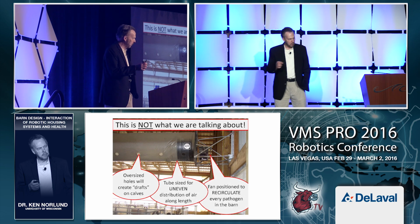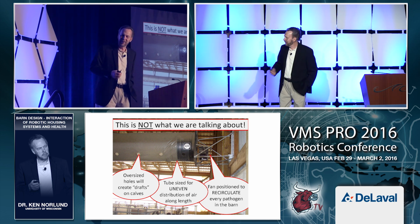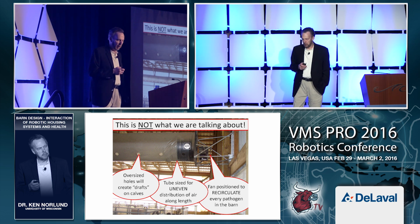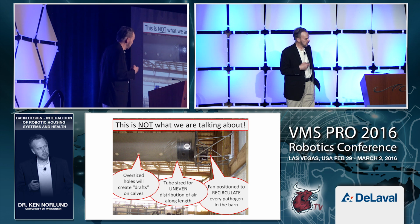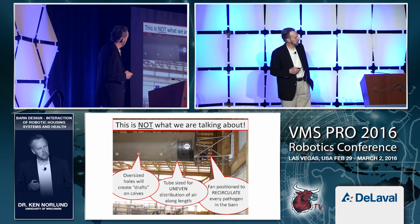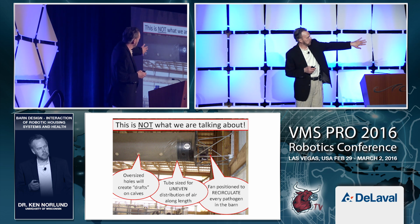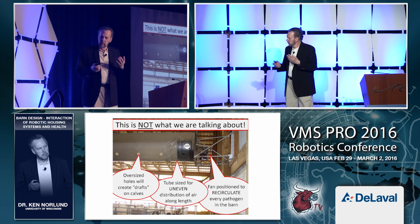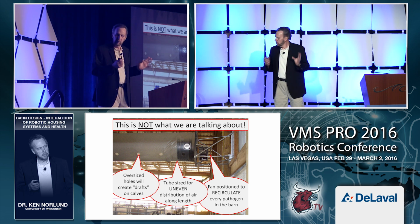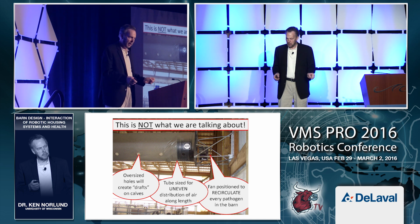I like to say I'm now the world's repository of photos of tube failures. I get them from everywhere. This happens to be a barn in Ohio where they'd installed tubes, but they'd done it the old-fashioned way. These are high-quality materials, but there are three cardinal rules that are being broken here. Here they located the fan so it mostly recirculates air from inside the barn. There's a louver up to the right that theoretically should let some fresh air in, but it's recirculating air, ensuring that any calf that's sick, it will recirculate that air and distribute those pathogens to every other calf in the barn.